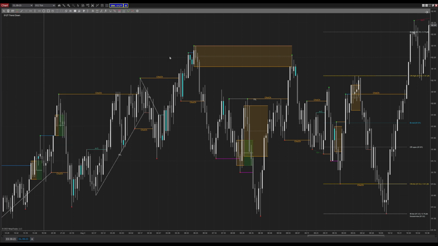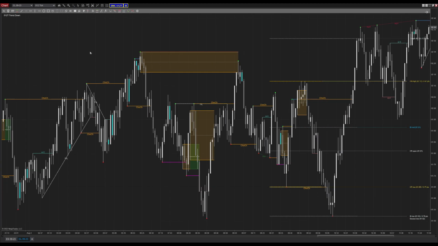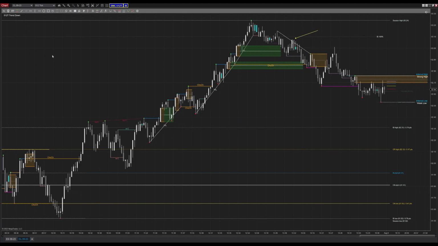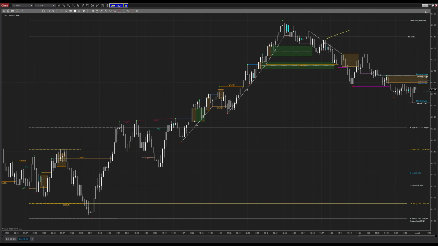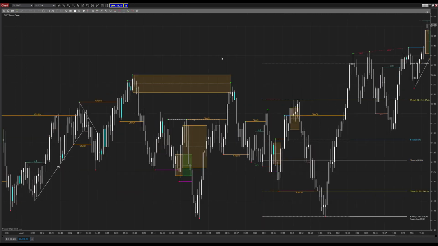A breaker block is simply a supply or a demand zone. These are often called flip zones, where it has flipped from a potential supply zone to a demand zone as a result of the flip. Here's a small one. This was supply tapped into. It's mitigated, and then it becomes demand. Let's see if I can find a better one. There's a lot of overlap there.